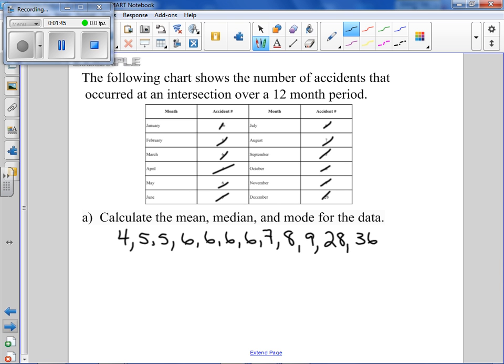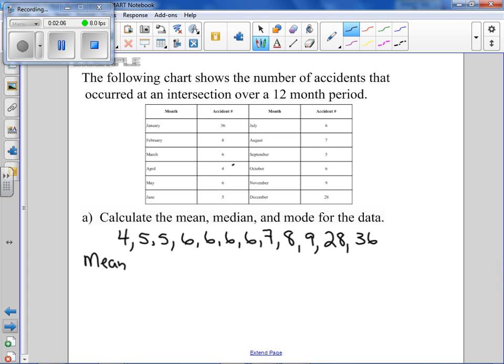Those two values we would say are kind of extreme data. They are way bigger than all the rest. So what does that mean? When I calculate my average, or the mean value, it's going to be slightly skewed because those two values are really big. So let's find the mean.